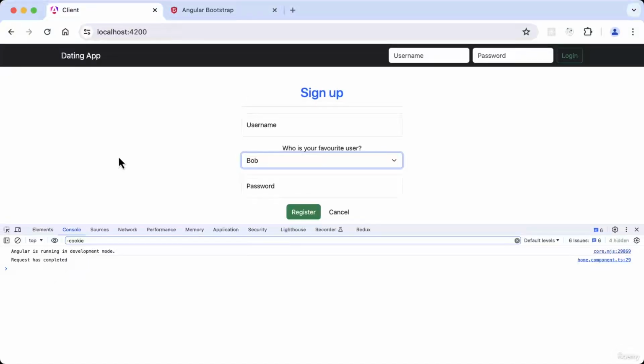Okay, let's go the other way this time, and we're going to take a look at the most simple possible example of child-to-parent communication I could possibly think of, which is to output the result of clicking on this cancel button, so that when we do click it, instead of just outputting something to the console, the cancel button is available inside our register component, and we want that result to go up into our parent component. So let's take a look at how we do this.